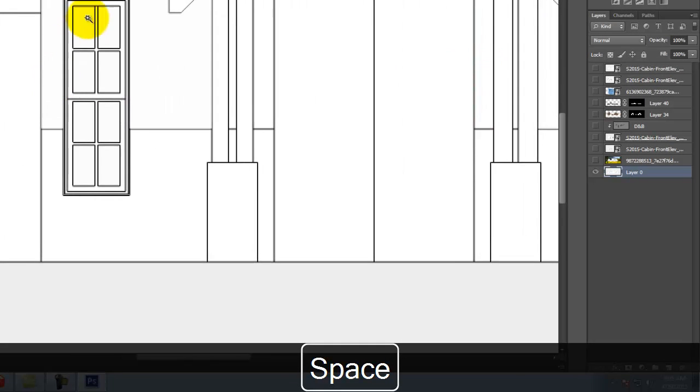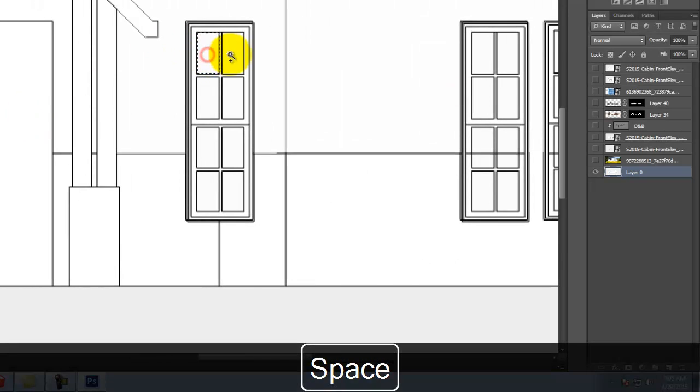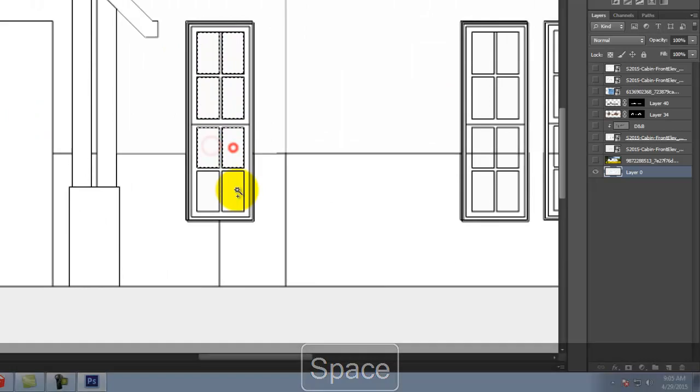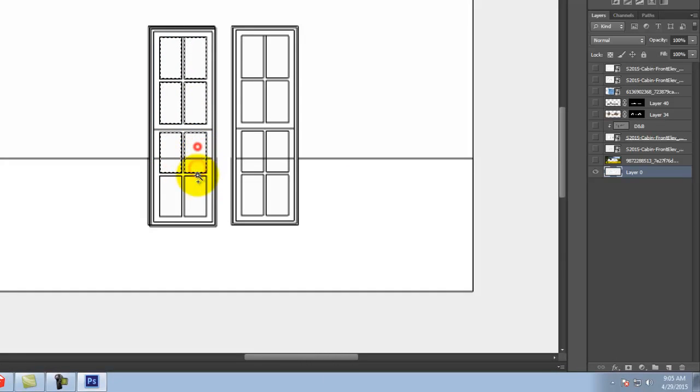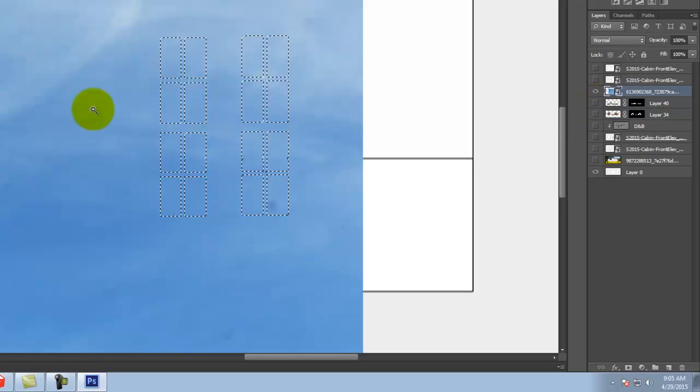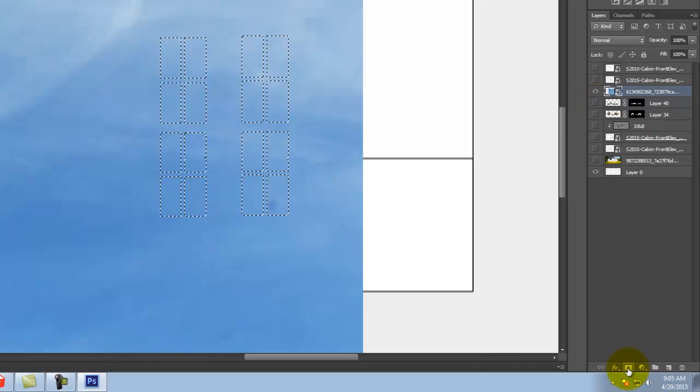Hold down spacebar to pan. Okay, so I have all of those selected. I'll jump back up to my windows, and I'll click on Add Layer Mask, right?